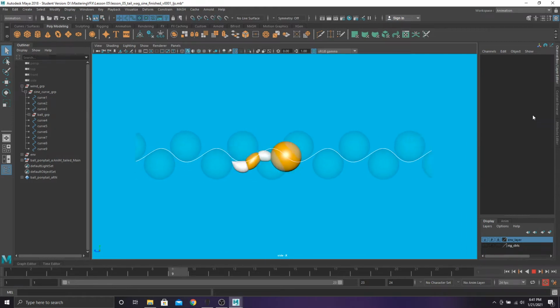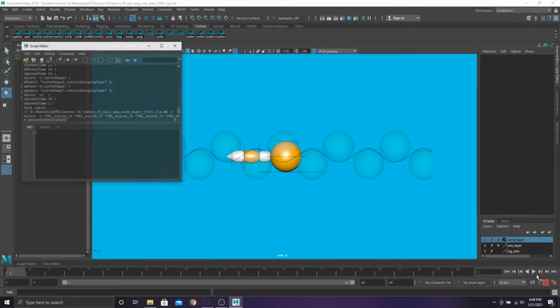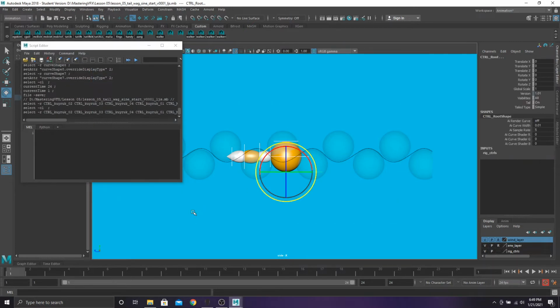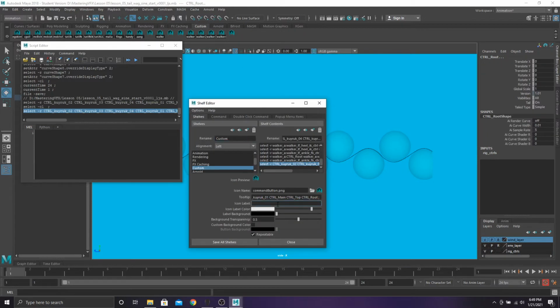Open up Lesson 5's Maya file. Now that we have the Maya file open, let's just make sure we're in side profile view. So if you're not, just go to Panels, Orthographic View, and hit on Side. And then let's make sure all of your objects are non-selectable except for your NURBS curves. And let's create a Shelf Tool button for this character rig. So click on your script editor, select all the curves, select the last line of code, middle mouse click and drag and drop it into your custom shelf, hit Mel, right click, edit, go to Shelves, icon label, tail. Save.